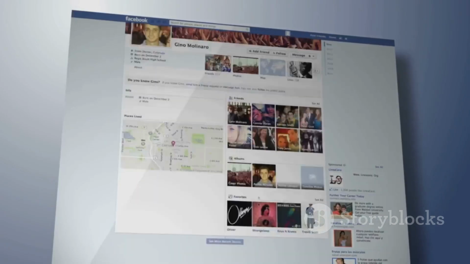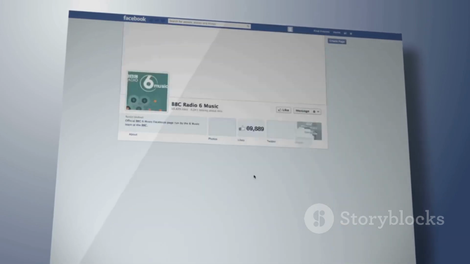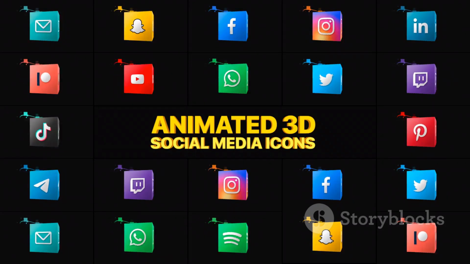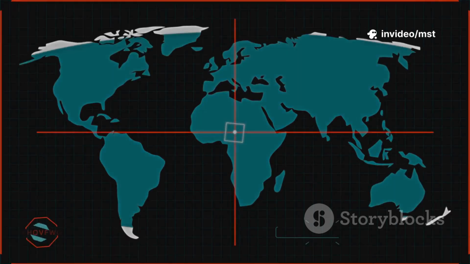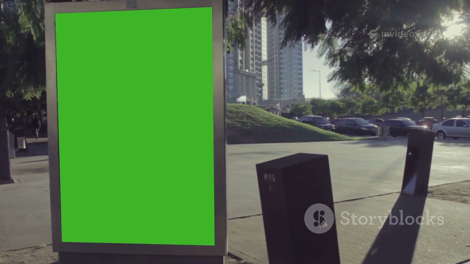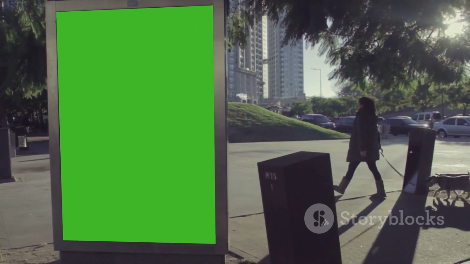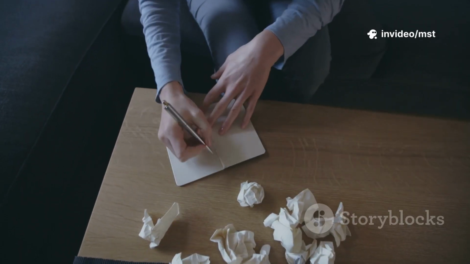The platform you scroll through every day is secretly a goldmine. It's packed with your next clients. You just need the right map to find them. And guess what? I'm about to give you that map. Let's get one thing straight. Posting a picture of your new listing on your personal page isn't a strategy. That's just shouting into the void and hoping someone hears you. Hope is not a business plan.